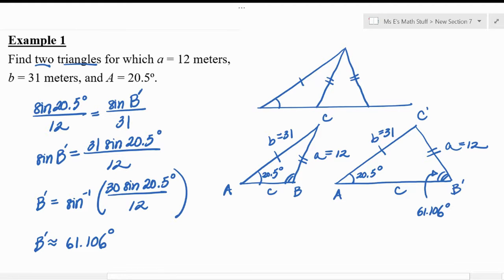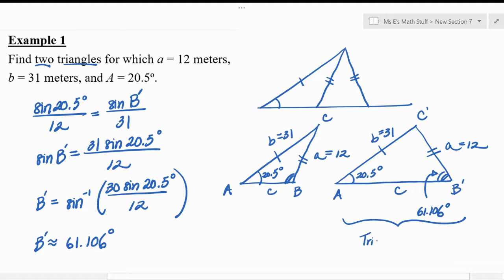And why is it that we didn't get the measure of angle B in the first triangle? Well, it has to do with the range restriction on arcsine. Do you remember how whenever you take arcsine, your answer was always in either quadrant -1 or quadrant +1? So your answer was always between -90 degrees and +90 degrees. Arcsine can never give you an obtuse angle measure, which means that your acute triangle is always going to be the first triangle that you solve.